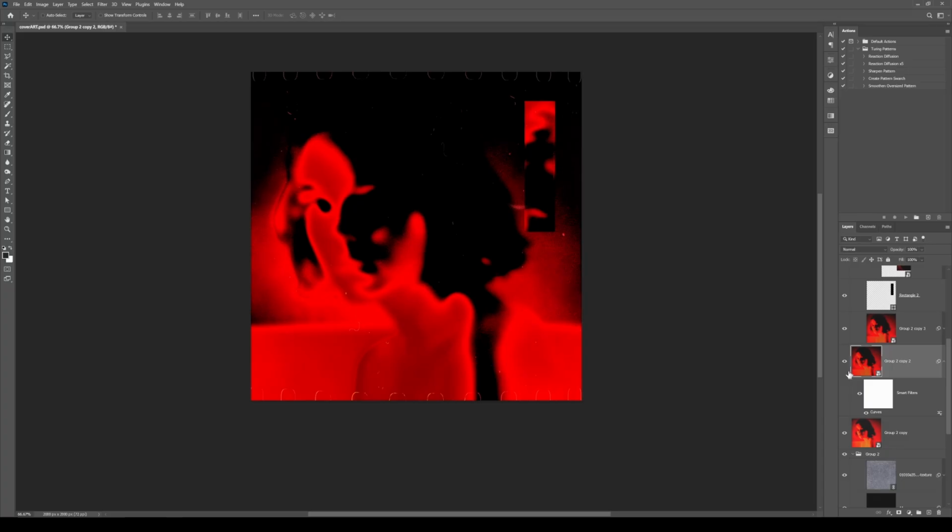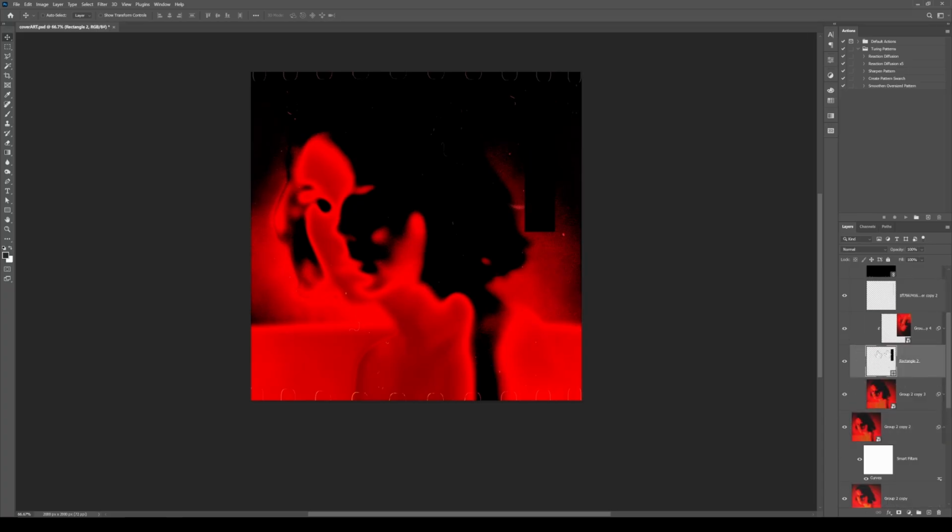This is the main image, like in here, see the copies. And then I have created a rectangle with the rectangular marquee tool, or you can do it with the rectangle tool. And after you do that, you duplicate your background, the portrait in this case, put it on top of this layer, hold Alt and click between those, and then you are able to move your image in here however you would like to, and it only applies on this shape.